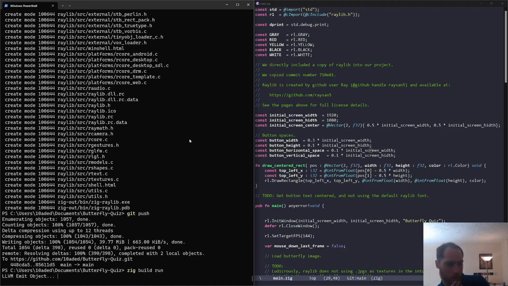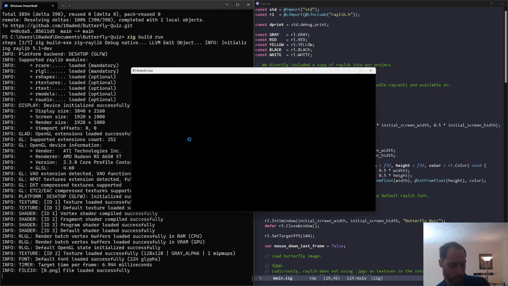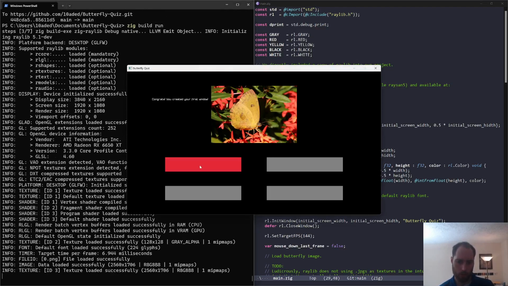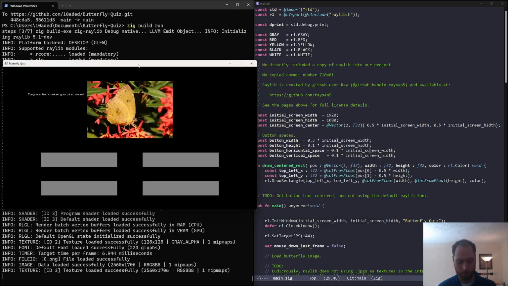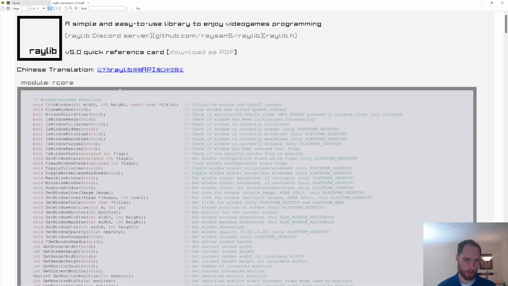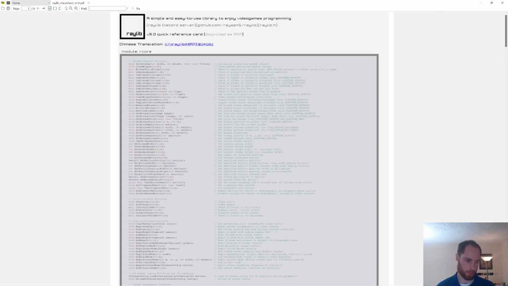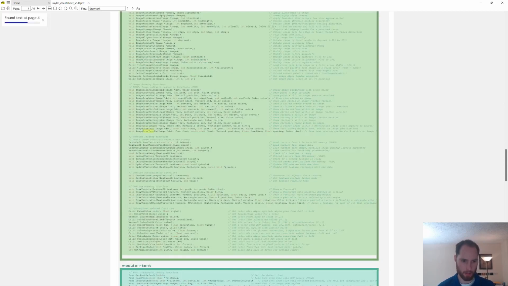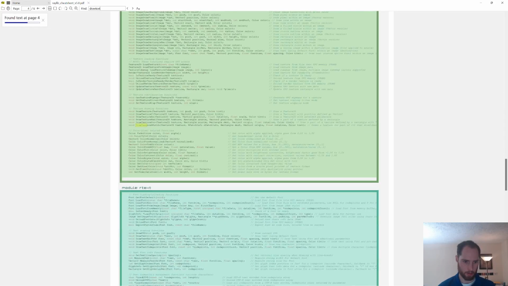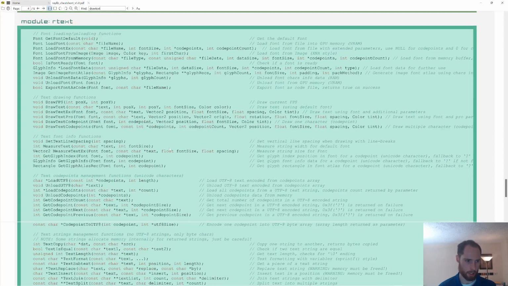So we want to do the text related stuff. From memory, the way raylib draws text is from the top left, again like it does images. So we need to actually calculate what the center of any given text is and then center it in the button that way. Okay, let's just check out what the functions are to do this. I think it's called draw text? Module rtext. Okay, this looks like all the stuff we want.